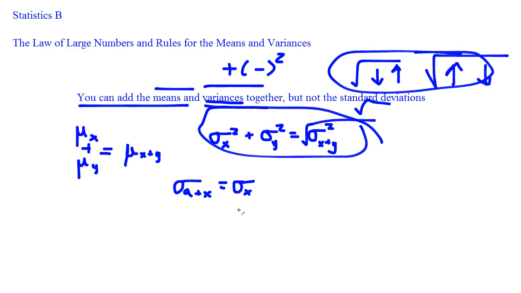Now, if you only add a number to a couple terms, then it changes the spread. But if we add numbers to all the terms, the spreads basically stay the same. Okay? So that's a huge part right there. Now, if you multiply by something, once again, you can multiply numbers with the means and variances. You can add numbers with the means and variances, but you just cannot deal with the standard deviation. And this is the only exception to the rule of where you can actually do something with the standard deviation.